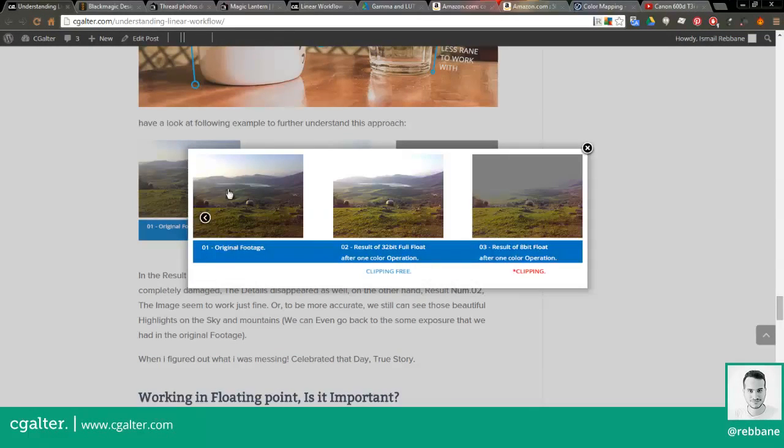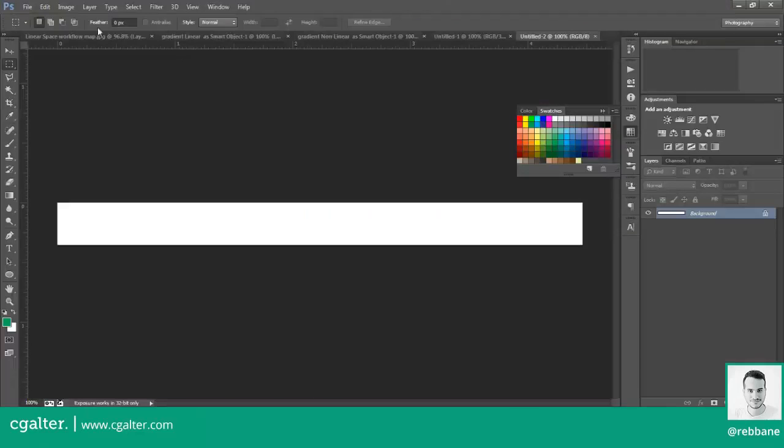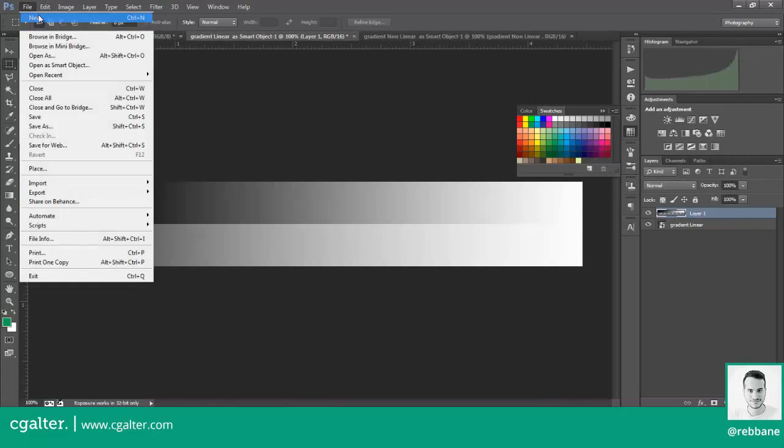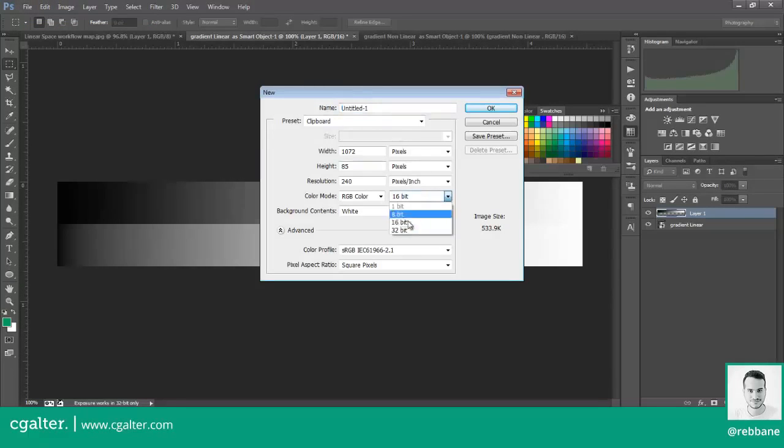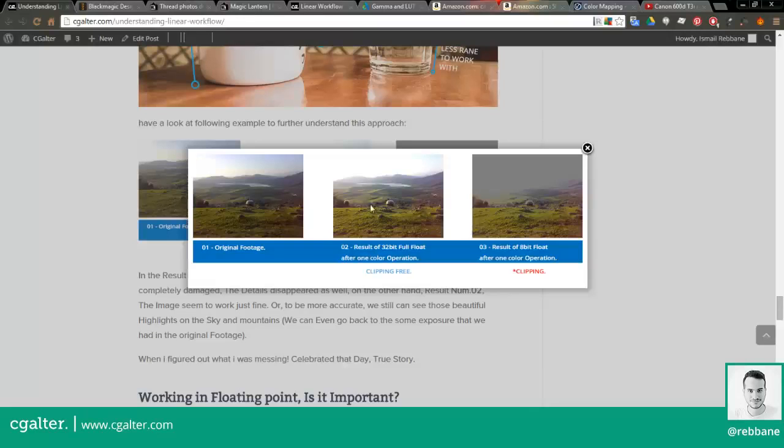Okay, so here's another example. This is the original footage. What I've done is create a 32-bit file out of this original JPEG footage, and I created another one with 8-bit. You can do that pretty easily: when you create a new file, you can switch it to 32-bit or 8-bit. So I created the first one with 32-bit and the second one with 8-bit, and I saved those two.